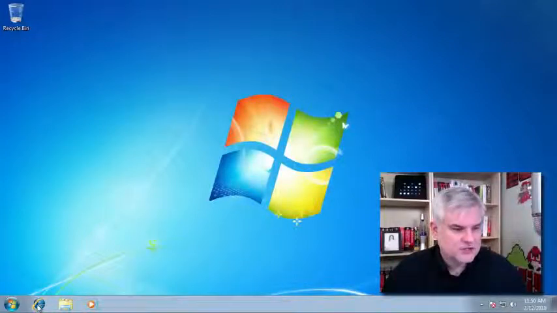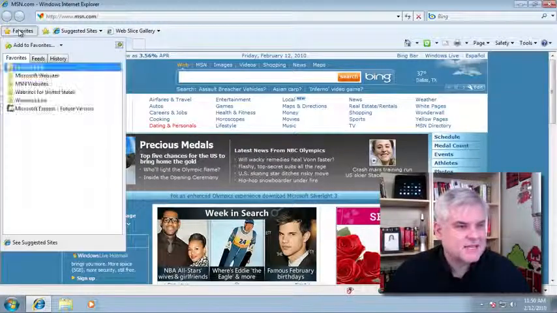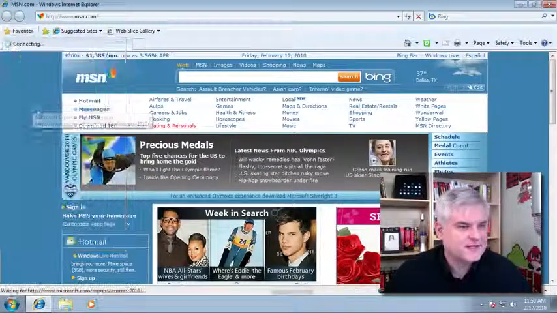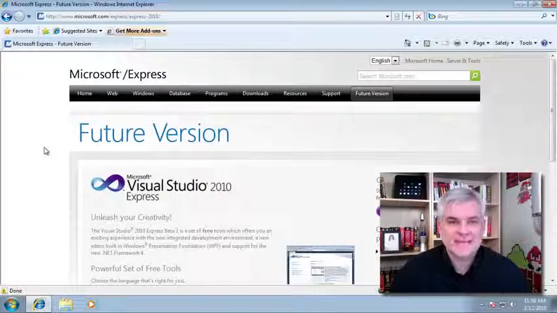I'm going to go over to Internet Explorer 8.0, and in my favorites I have a link to the download location for the Beta 2 version of the Express Editions.